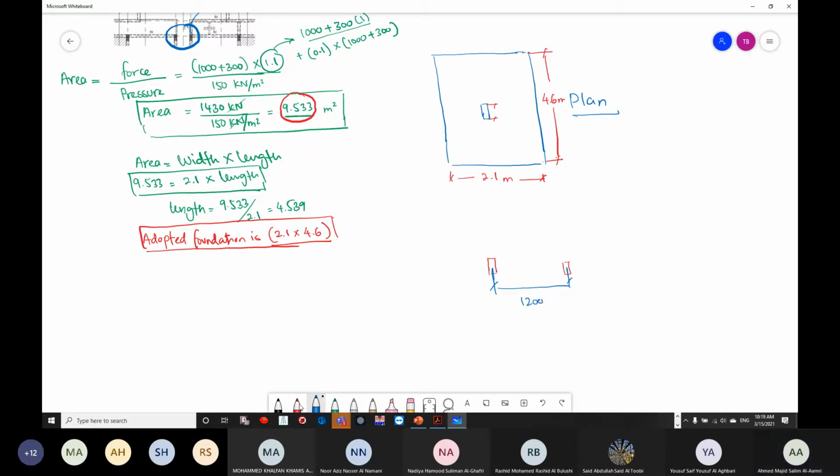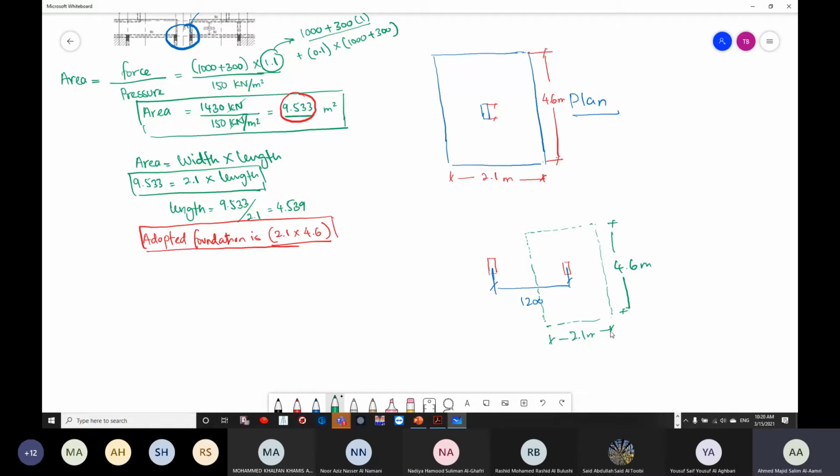Now I have found that the foundation for the first one is 2.1 into 4.6. So I have just drawn, where this is 4.6 meter and this is 2.1 meter.